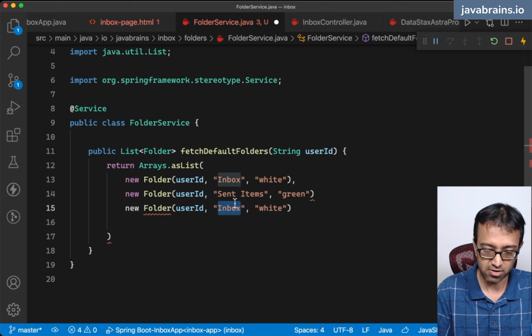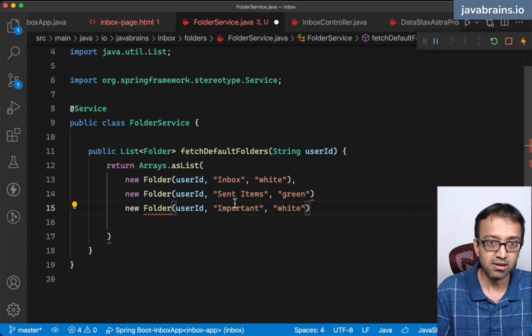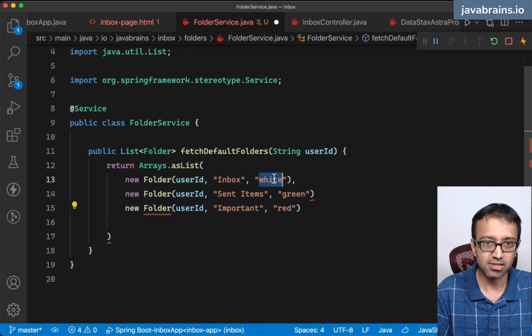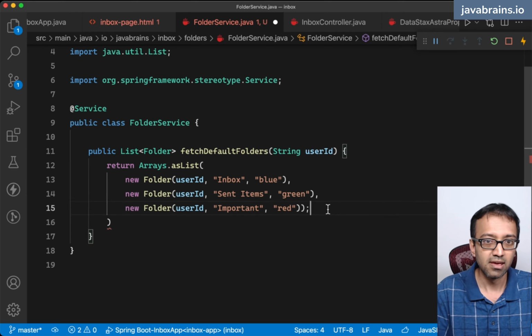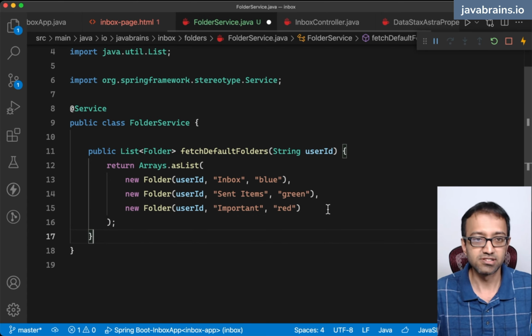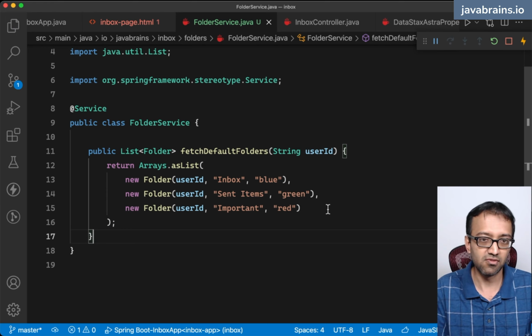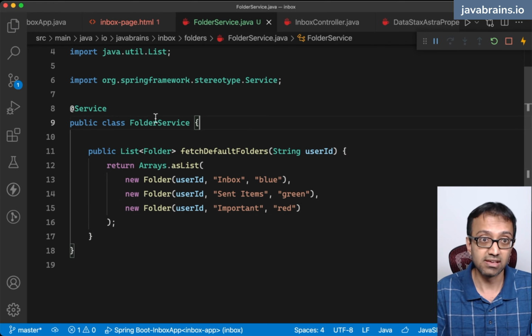I'm going to have a folder called important, and this is going to be red. Let me actually make this blue. Okay, so I'm returning a predefined set of folders. Okay, and this is going to get the same folders whenever somebody is logged in.